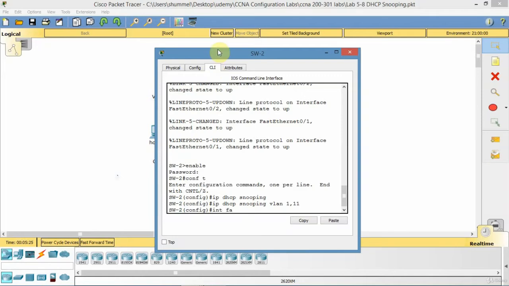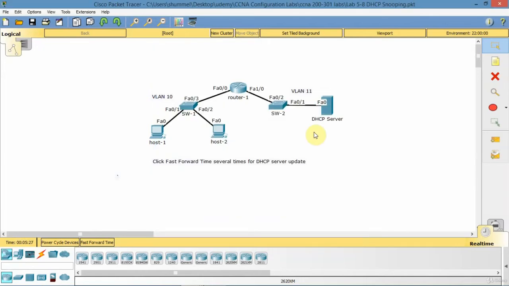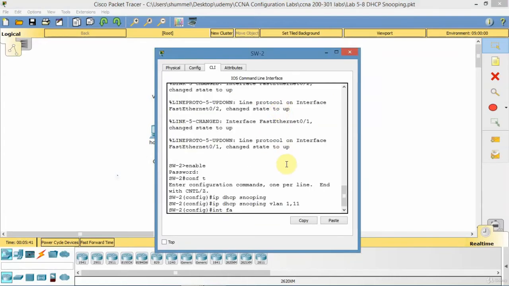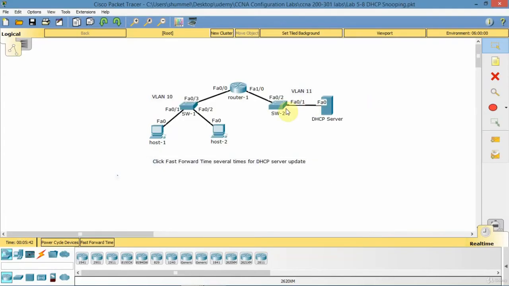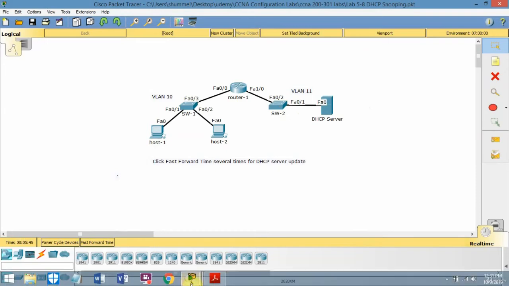Now, because this is where the DHCP server is connected, I have to enable trust interfaces for both interfaces. For the one that's connected to the DHCP server, that's 0/1, and 0/2 because it's connected to router 1. So I'm going to do that right now. I can do a range of interfaces here because it's 0/1 and 0/2, just to make it a little easier.